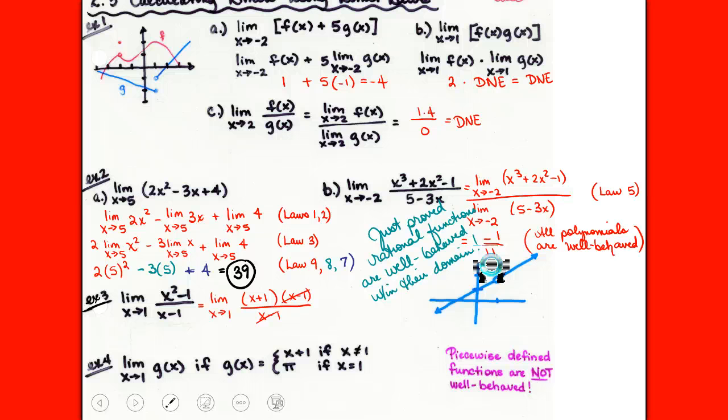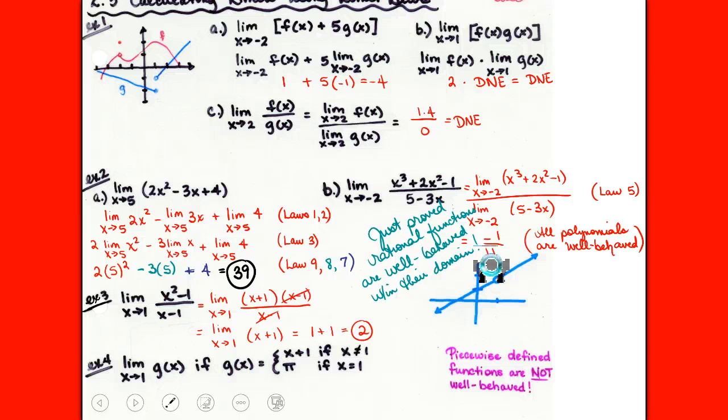So let's factor our numerator. That's a difference of squares, so it would be x plus 1 over x minus 1. And then that x minus 1 in the numerator and denominator we cancel out. So what I'm left with is the limit of x plus 1. That's a polynomial, right? That's well behaved. So now I do have the right to use direct substitution to find that limit. So what would that limit be?